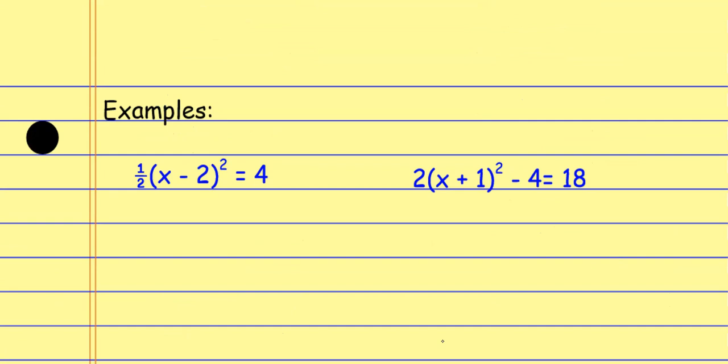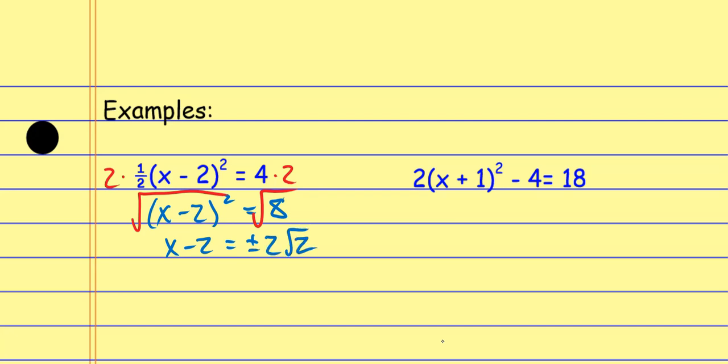If I look at this one, once again, I start outside the parentheses. Outside the parentheses, I have times a 1/2, and I have an exponent. I have to get rid of that 1/2 first, so I'm going to multiply each side by 2. Now I'm going to undo the exponent by taking the square root of each side. Again, I'm just working backwards through order of operations. I undo multiplication, division, then I undo exponents, roots. Then last, I will undo what's in the parentheses. Don't forget the plus or minus here.